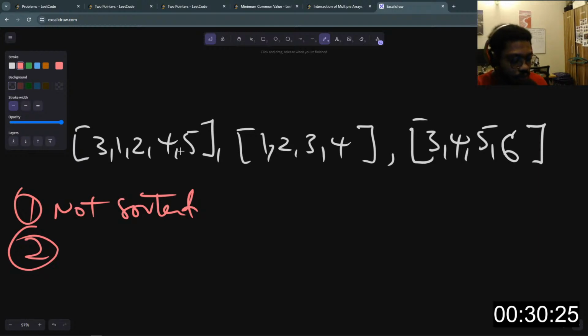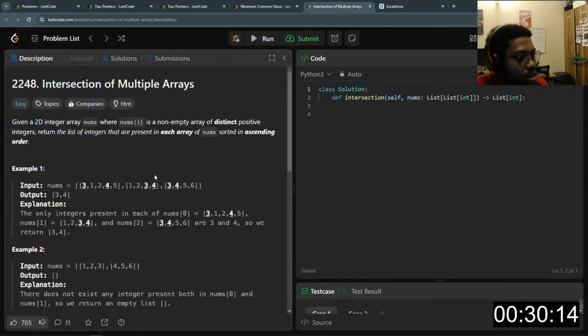So now here's what we need to do. Look, it says, given a 2D integer array nums, where nums at i is a non-empty array of distinct positive integers.